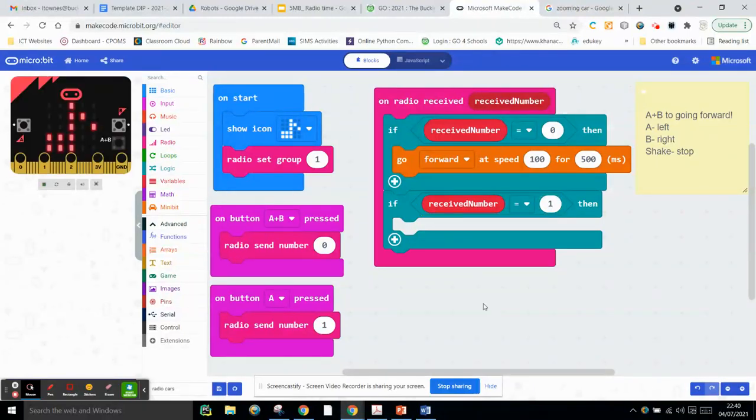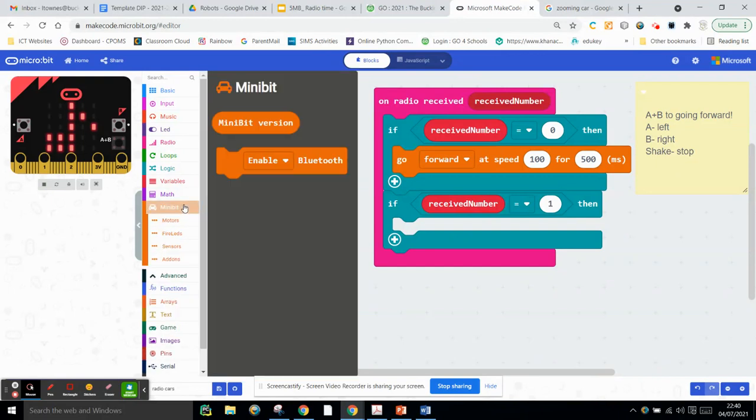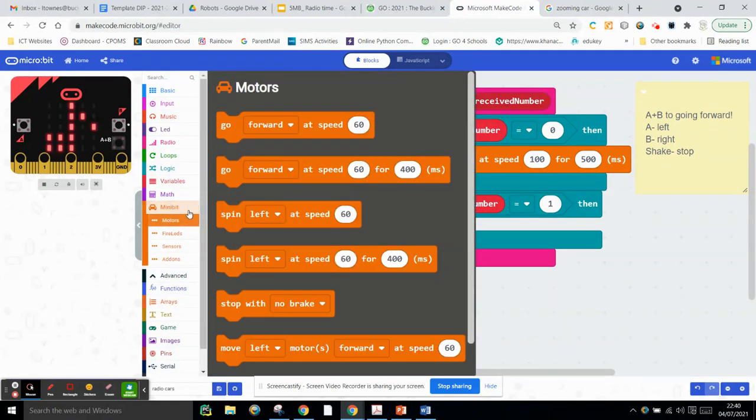Now, there's 2 ways you could do this. It's going to be up to you. You could go one without a time, which means that as long as the last button you've pressed on your micro:bit is the A button, it's going to constantly spin left. So in other words, it's going to spin left until you press another button. Or you can do the controlled ones, where it spins left at a power and a time.